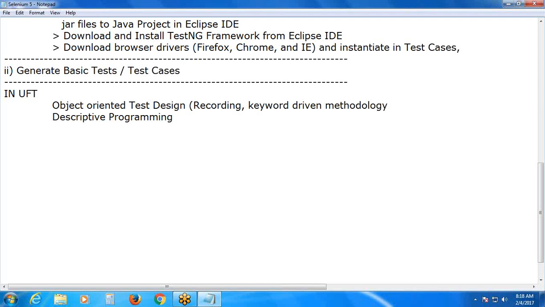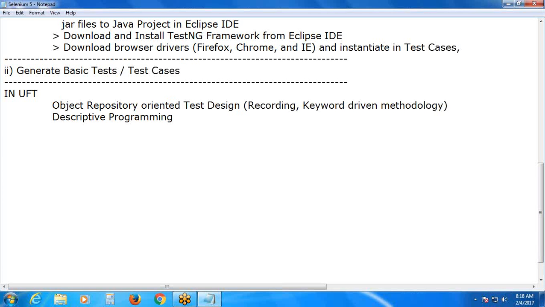What is keyword driven methodology? Generating tests using shared objects without recording, but both use object repositories only. This is object repository, not just object.